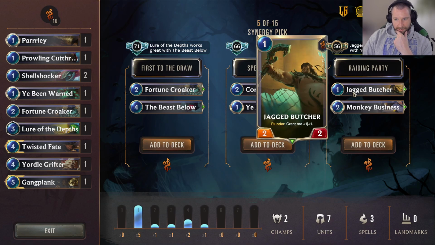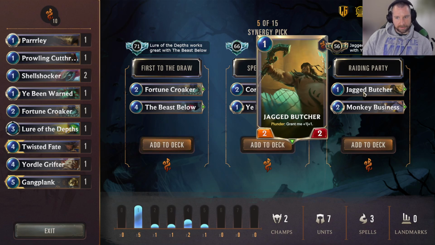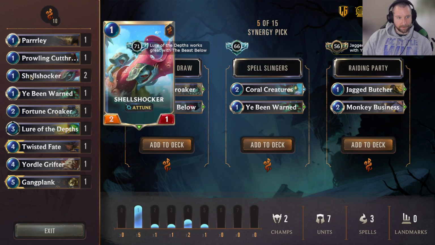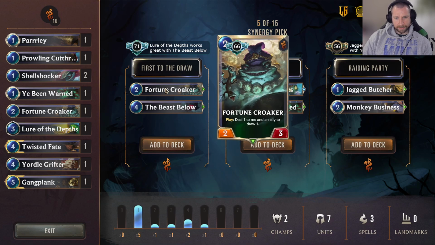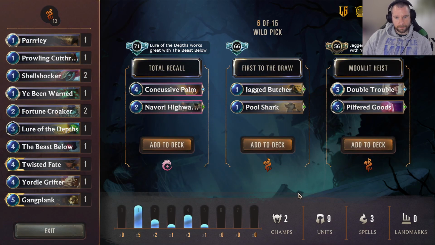Okay, then, a pretty weak set of cards here. Out of all of these, I really want the Jagged Butcher, but the Monkey Business is ultimately just an incredibly terrible card. The real strength in Jagged Butcher is, he's reasonably statted, he's extra good if he's plundered, he's still even good plundered on like the 4th or the 5th turn. And then playing on turn 1 allows us to play Fortune Croaker on 2, whereas if we're just playing Shell Shockers and Prowling Cutthroats, the Fortune Croaker is going to kill our own units. But with these, I'm just going to take the Fortune Croaker. The Monkey Business is just too bad.